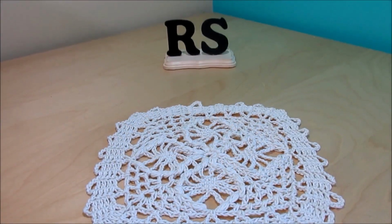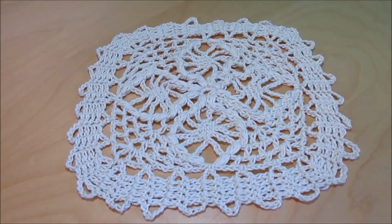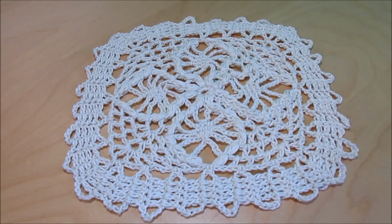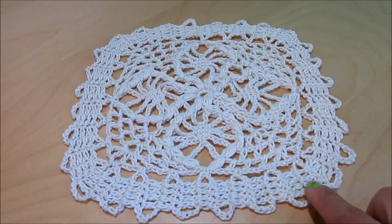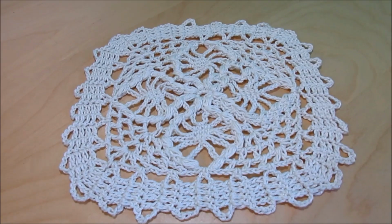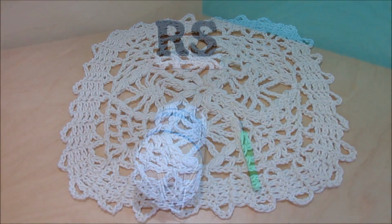Today I will be teaching you how to make this beautiful granny square. It's a combination of regular crochet and bruges lace in here all the way around. It's really easy to do, and here is the list of material you're gonna need to make this granny square.